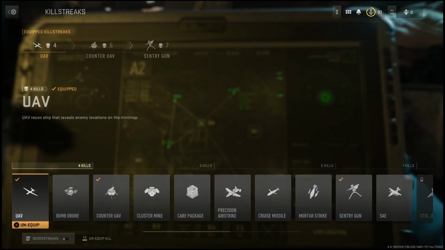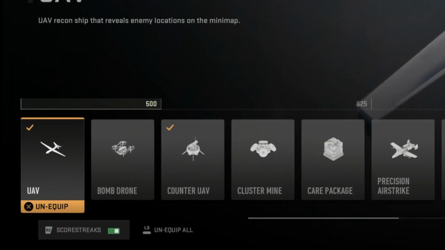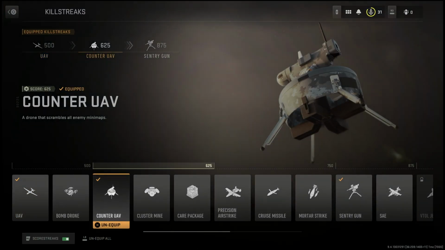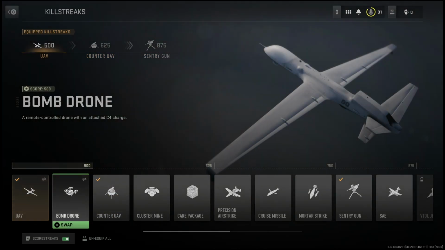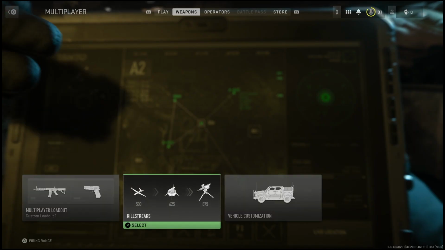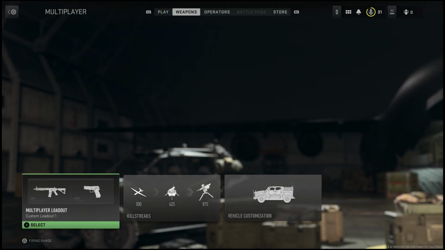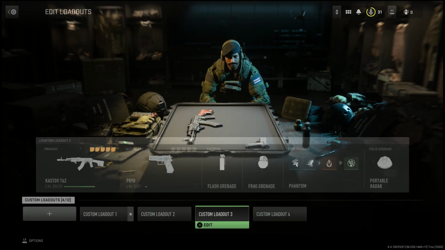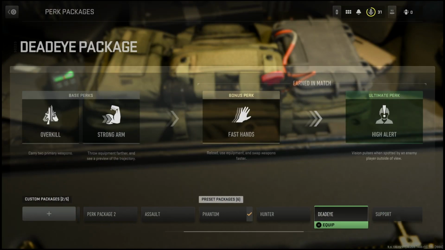Now, on top of that, what you want to do is go into your kill streaks. Keep in mind, guys, if you don't want to run kill streaks, you can switch over to score streaks over there, and it's going to allow you to get a lot more of these and also earn a lot more XP. So the only kill streaks that you want to run are UAV, counter UAV, and then sentry gun. And I'm going to explain why you only run these three, at least if you're trying to level up fast. Now, if you guys are going for kills or something like that, obviously those kill streaks can be changed around, but if you just want to get XP and level up the fastest way possible, then you're going to want to only run the UAV, counter UAV.